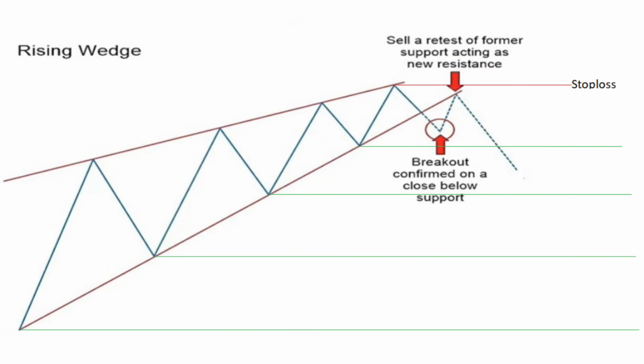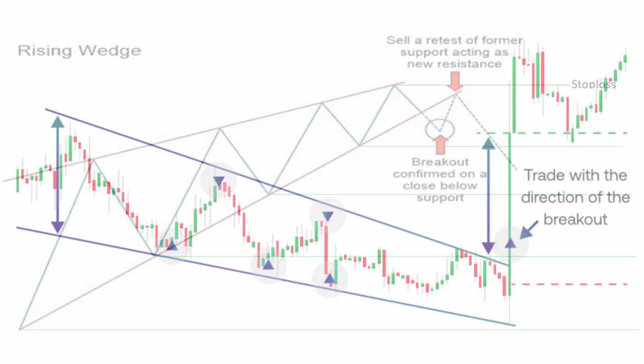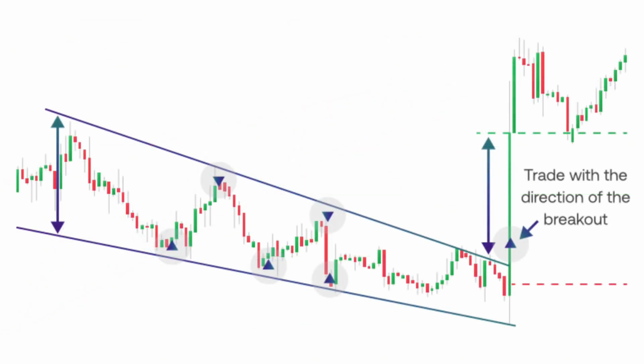The wedge pattern is famous for false breakouts. A common false signal occurs when the price briefly breaks the trend line, triggers stop losses, and then snaps back into the structure. This usually happens when liquidity is thin or when traders enter purely based on the pattern without context. Another warning sign is weak candle closes, long wicks, or no follow-through after the breakout. If the momentum does not expand after the break, chances are high that the move is a fake.